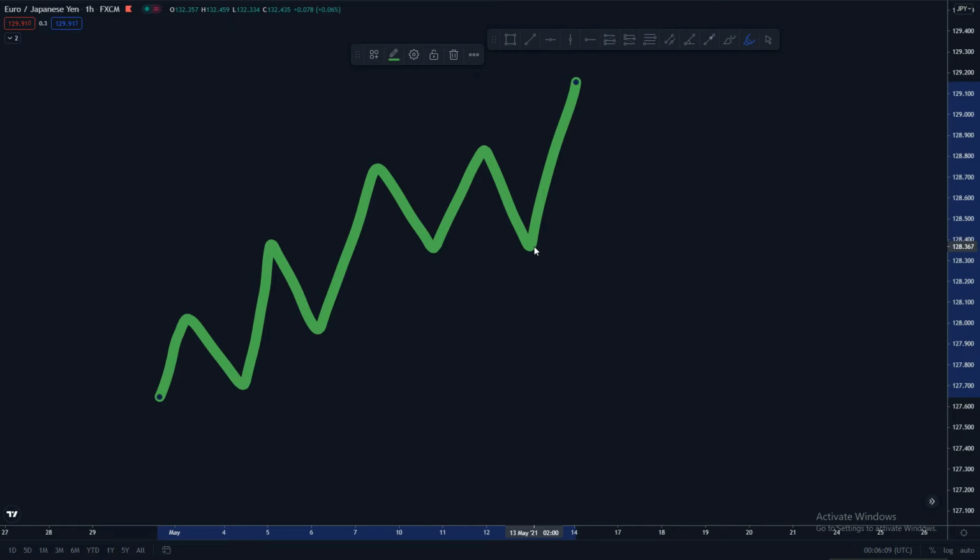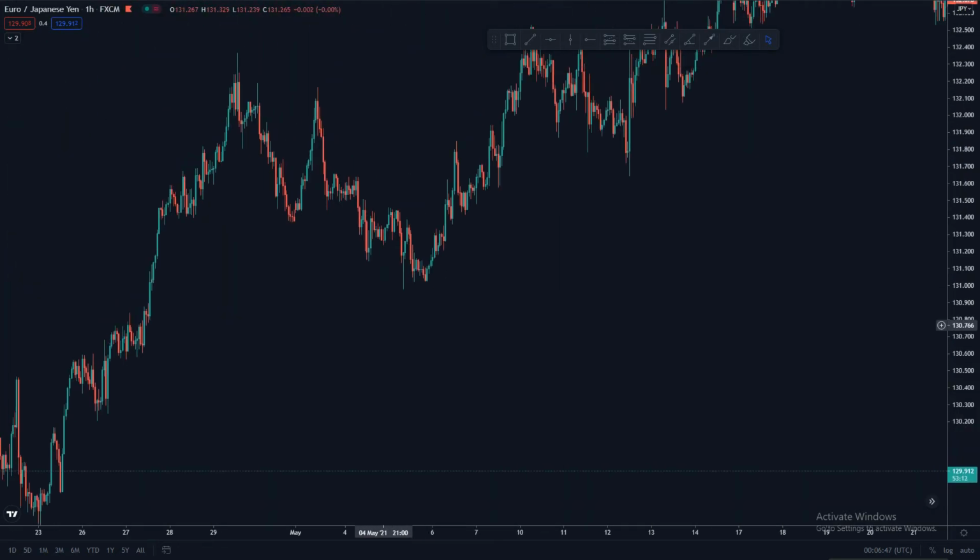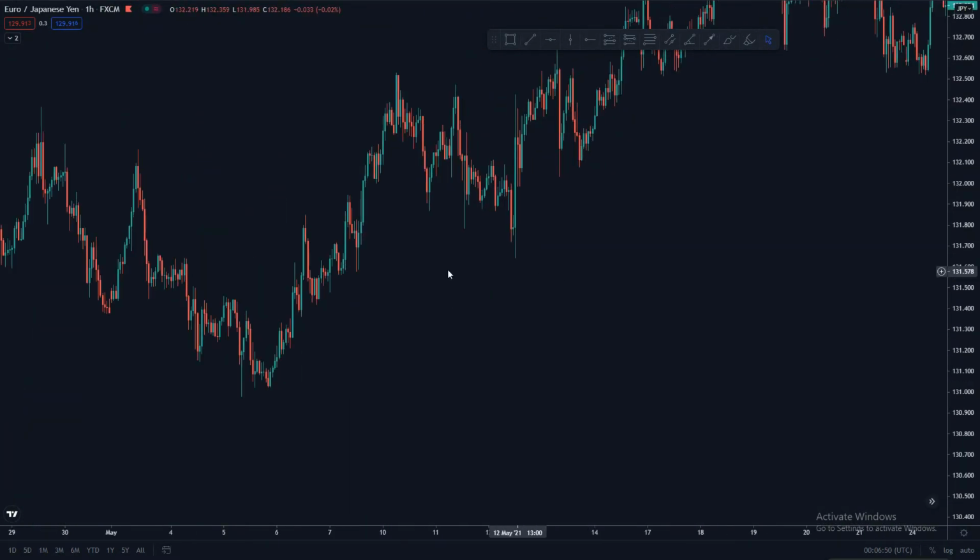Then what is now an order block on a bullish market? On this market which is going up, how can you identify that this is a bullish market, right? Simple. This is a bullish market. Now how can we identify that this is an order block? Simple, guys. How? Because of the definition of order block. What is it? An order block on a bullish market is the last bearish candle that triggered a break of structure, right?